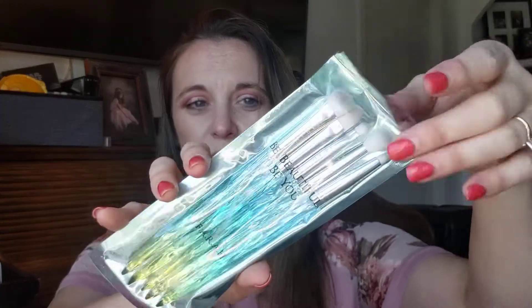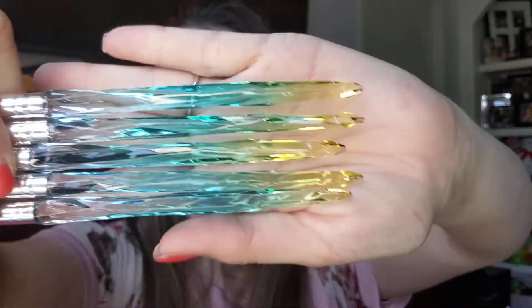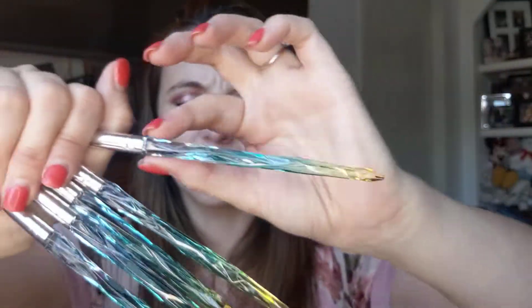First thing we have here is — ooh — beautiful brushes. I can show you. By Farrah. It says 'Be Beautiful, Be You.' These are so cute, I love brushes. I think I've had one or two Farrah brushes and liked them before. These are so stinking cute — look at these. They're like icicles or something. Aren't those pretty? They've got different little grooves and stuff. And this is the brand, Farrah.